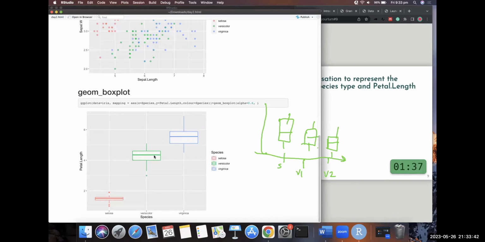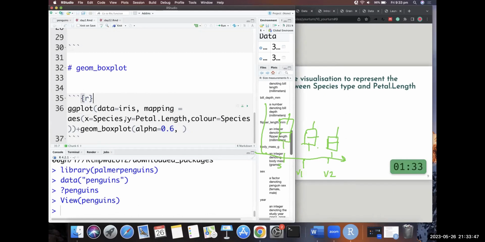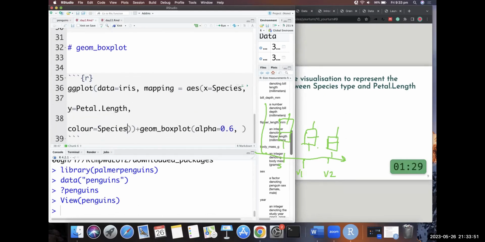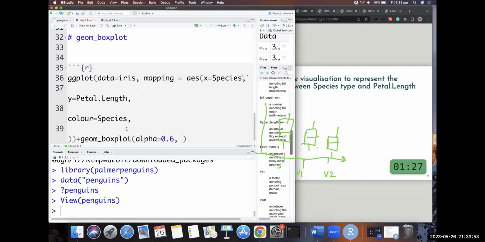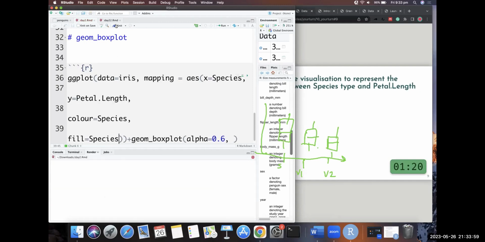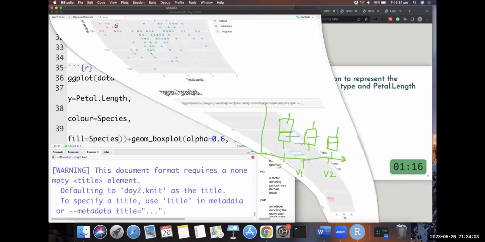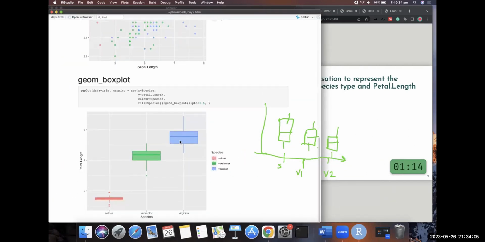If you want to fill these box plots, that's another graphical property. What we can do is we can here put fill equals species. So you can see now the box plots are filled according to the species.